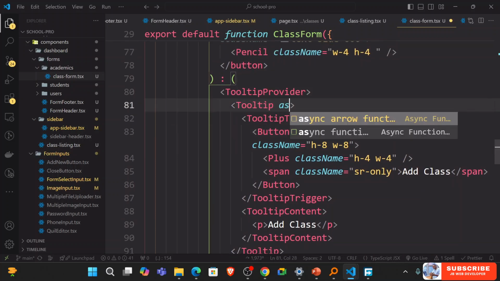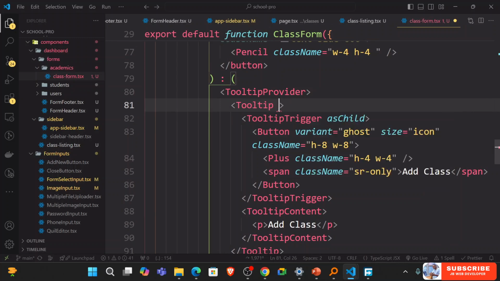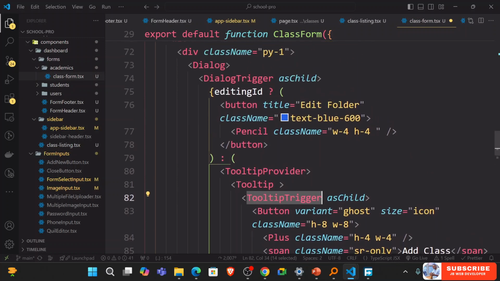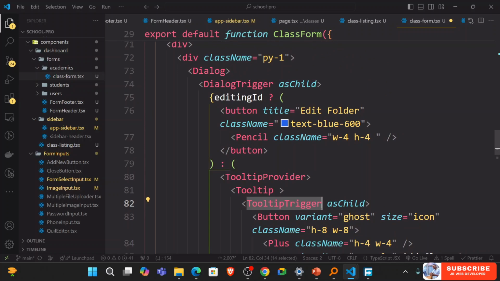I don't have a tooltip as a child here. Remember this is also in the trigger, which is also a child. I think it takes it to this one.